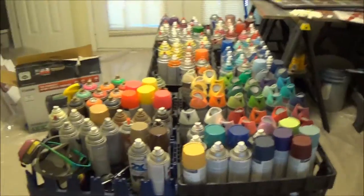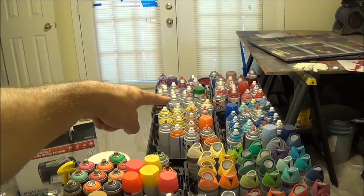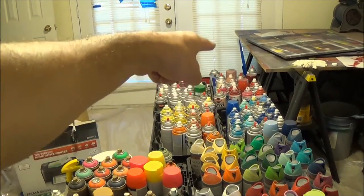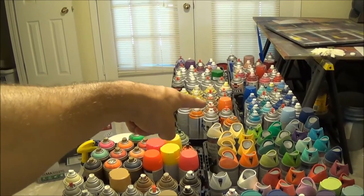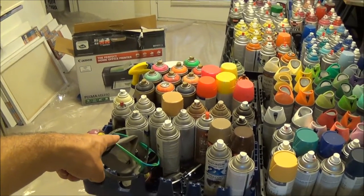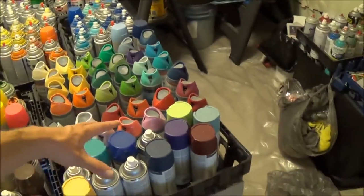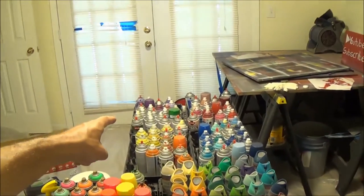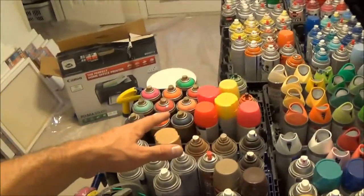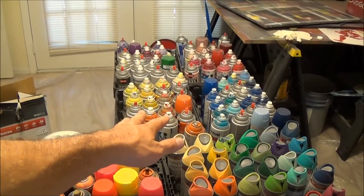I forgot to mention - the way I set this up, I arrange it by color. In the very back I got my greens and purple in one tray. Coming over, it's all reds and pinks. Here I got my oranges and yellows, and then it's all blues. Over there it's all my browns and grays - dark colors. The Valspars I keep all together because of the cap difference. I mix together all my Rust-Oleums and Krylons and keep them in color sequence. Then I got my fluorescents and Montana Golds in one tray. That's how I separate it - keep it in color.